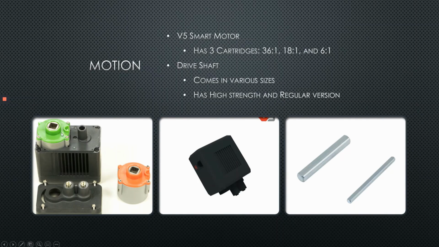In order for your motor to function, you would need a drive shaft. There are two drive shafts, which I was talking about: the high strength and the regular version. As I said earlier, the high strength shaft will be thicker, and the regular shaft will be your regular size. The regular shaft's advantage is that it can fit through almost any hole, like any C channel hole, plate hole, bar hole, or L channel hole. It goes directly to the motor, and it has its own spacers and everything.